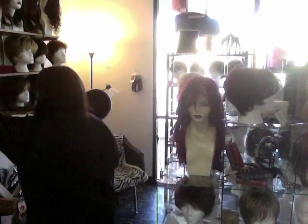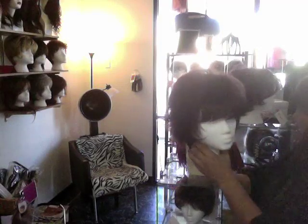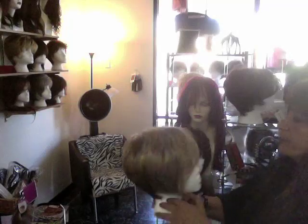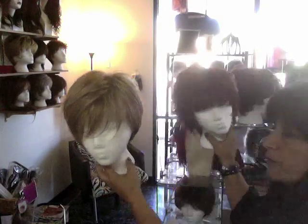Today's topic is going to be hair density and how that choice will affect the wig that you choose. So if you are by nature a thinner headed girl and you don't have big, thick, bulky hair, if you find yourself drawn towards a nice, fluffy wig, by all means try on as many of these as you can and see how you look in them. But mostly you're going to find that if you are used to a thinner density of your own hair, what will look most natural on you, to you, is a lower density wig. So instead of choosing a full fluffy style like this, you may possibly find yourself better equipped to handle a lower density wig that isn't quite as large of a profile.